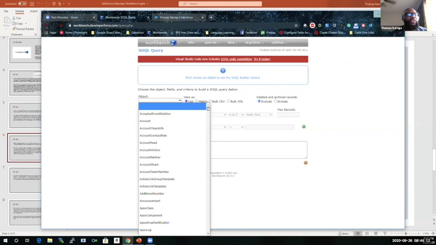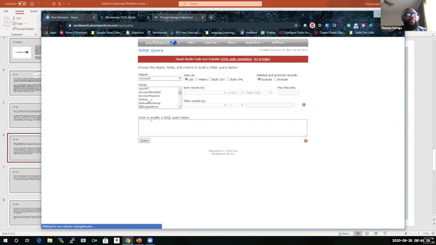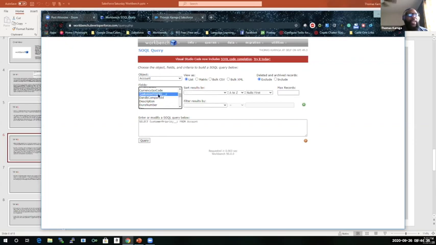And let's just use the account object. All right. And so now that we've selected the account object, all of the fields related to this object are now here. Now, remember, these fields are all in the API name.